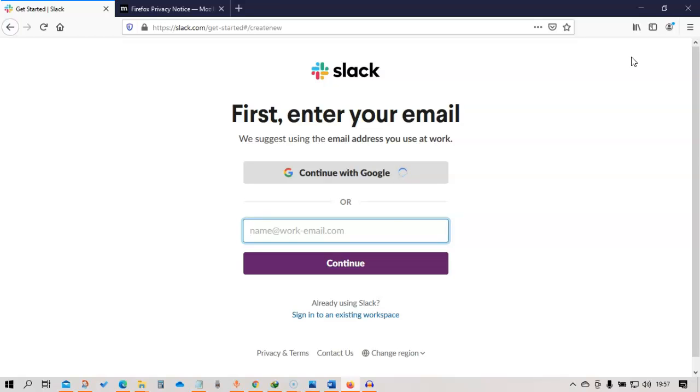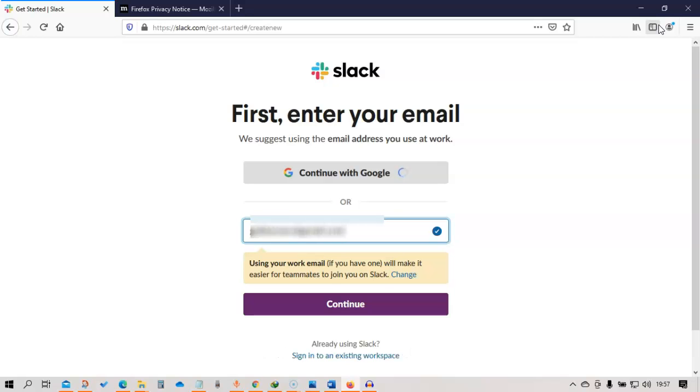So type in your email address, and then click on continue.